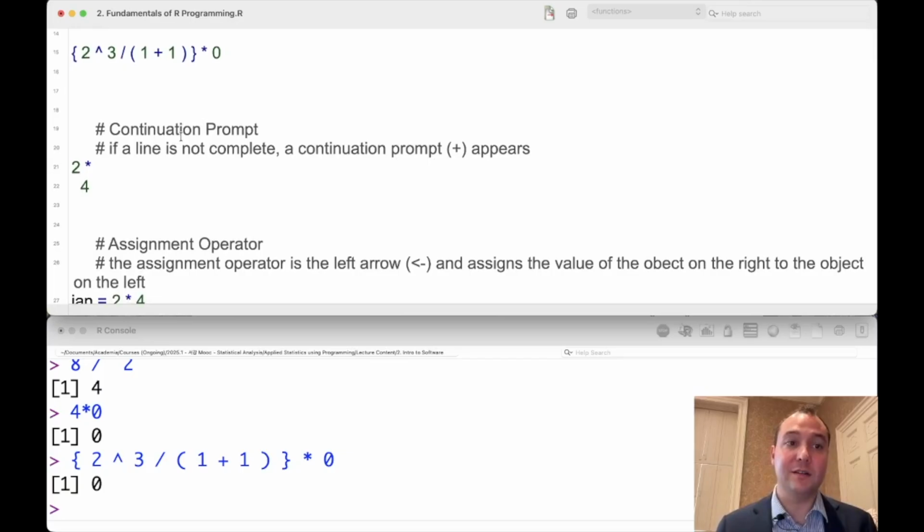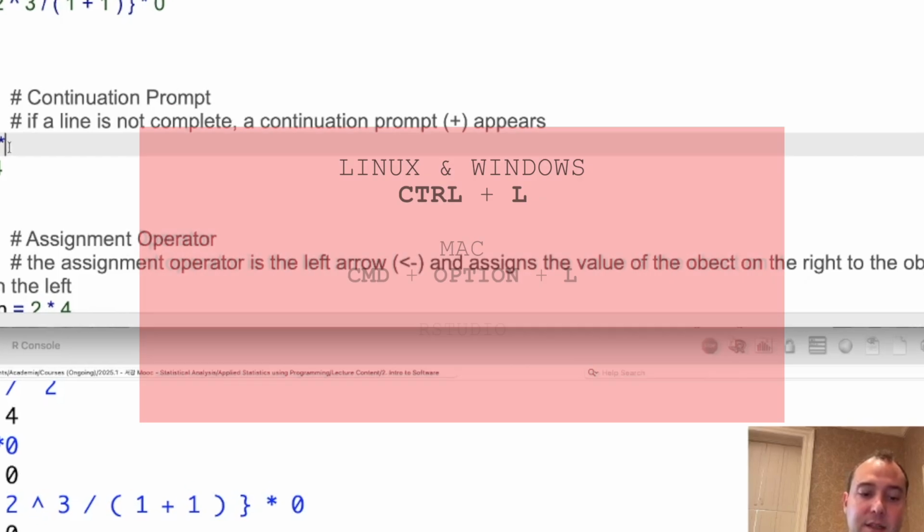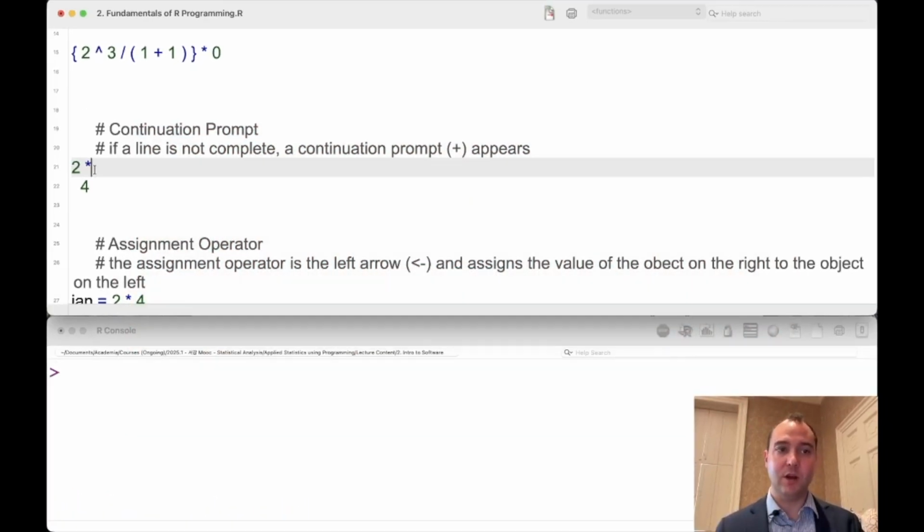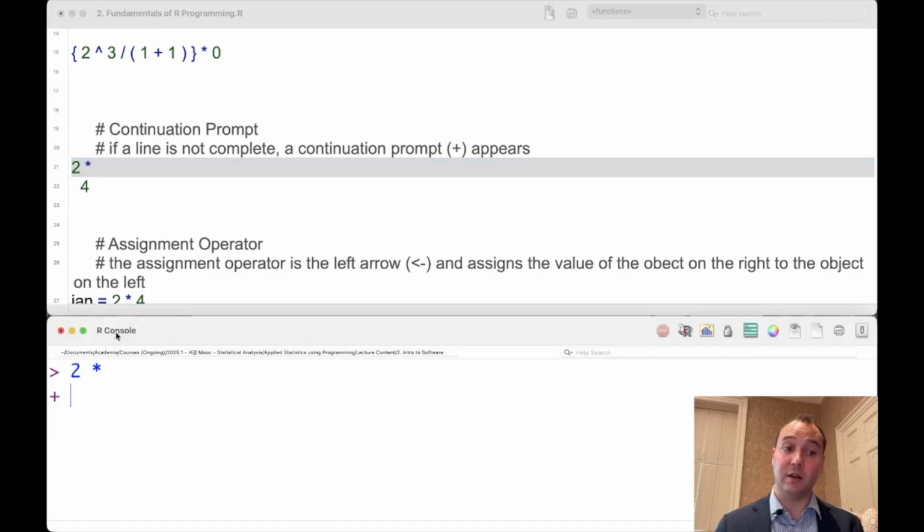All right, next, continuation prompt. So if we have 2 times 4, what'll happen? Let's clean our script and run our code. On this line, we have 2 times. So in our console, we see our prompt turned from an arrow to a plus.